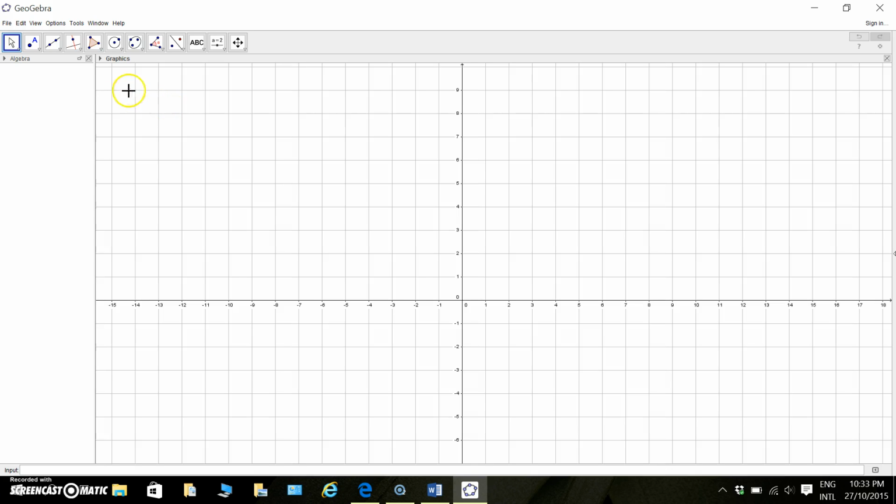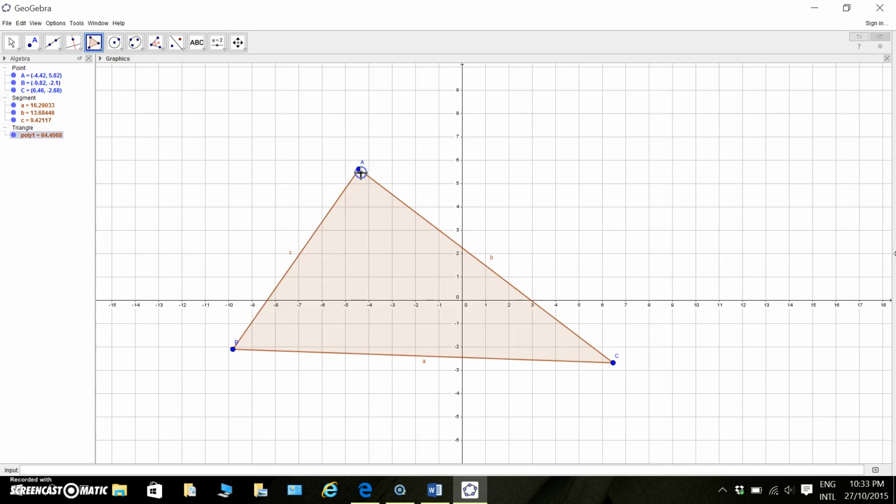So now what we want to do is we want to draw a triangle. So if we go to this box up here which says polygon and we click down, now all we want at the moment is just to be an ordinary polygon, and so then you just go to places on your grid and you click to set the points. Because we're drawing a triangle we need 3 points, and so you click in 3 different places and then close up the triangle to make the triangle.